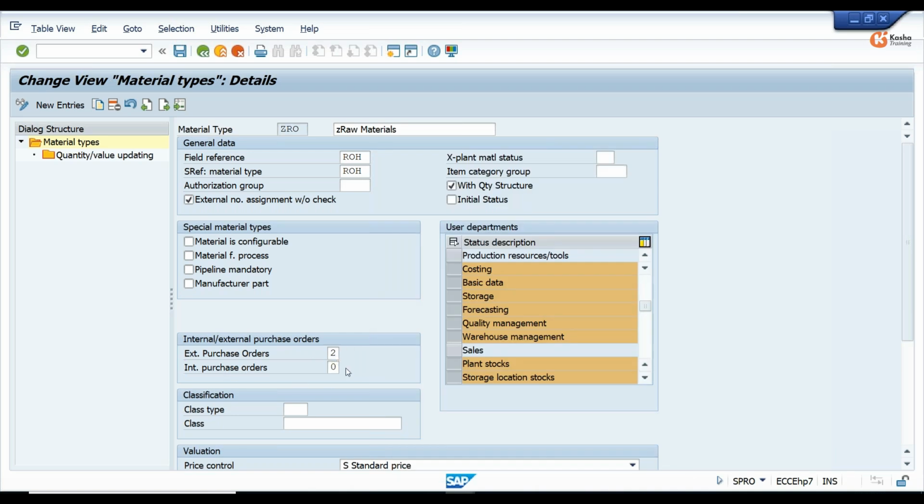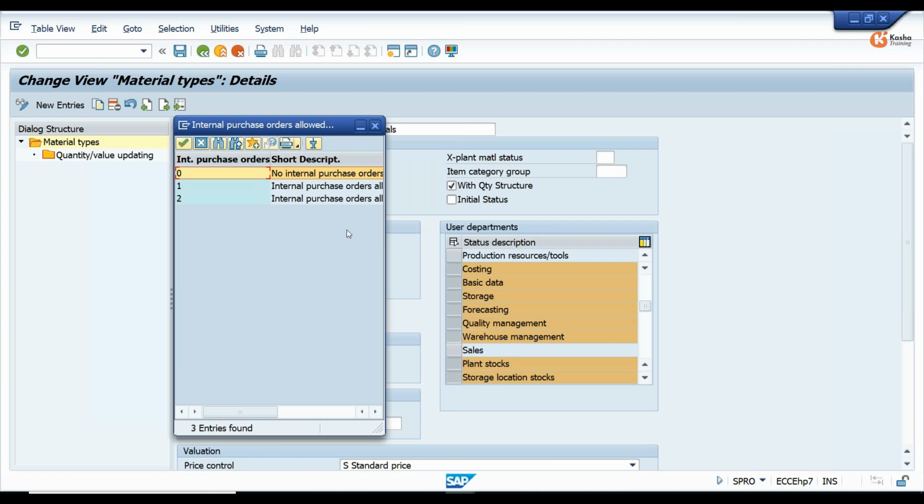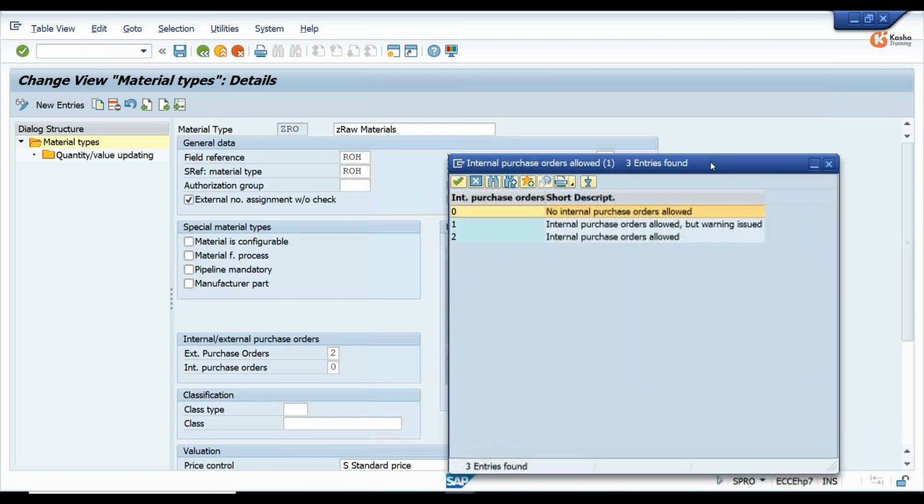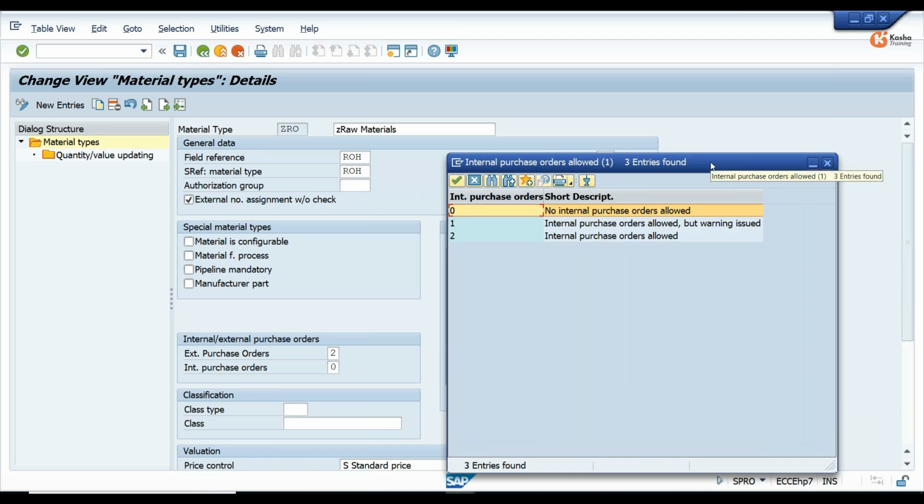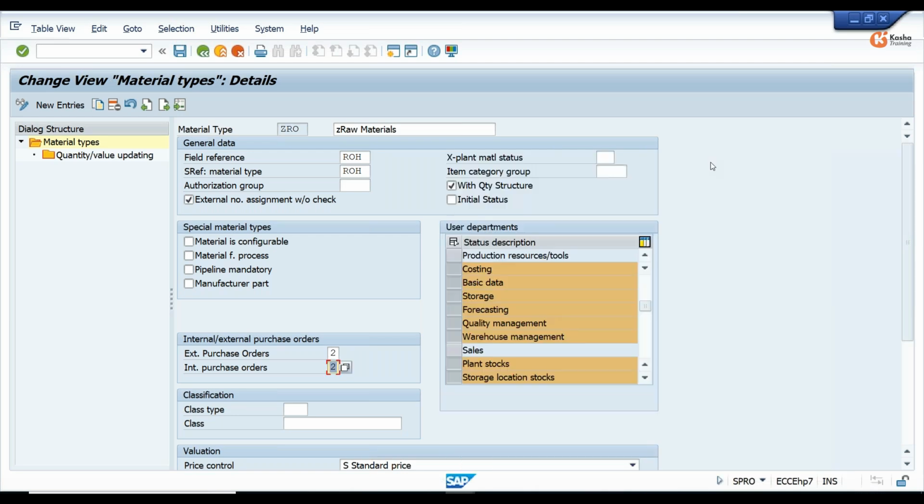An internal purchase order means a stock transfer order, which we create from plant to plant or company to company. You have to specify whether it should be allowed or not, and make the configuration as per the requirement.